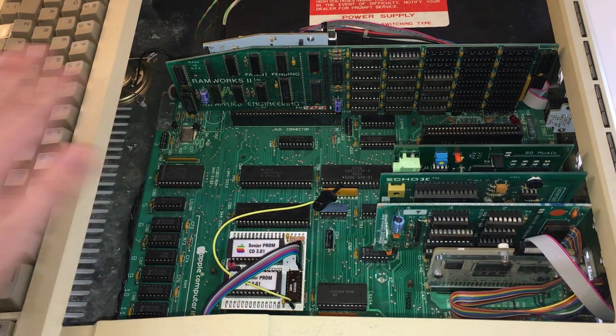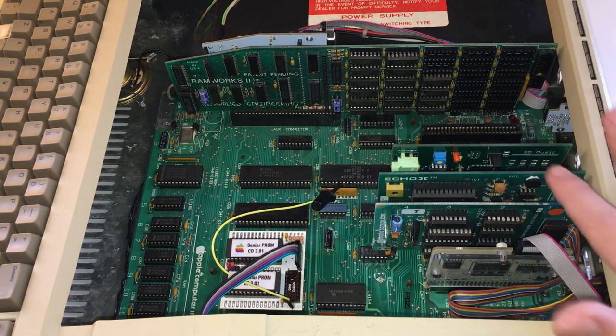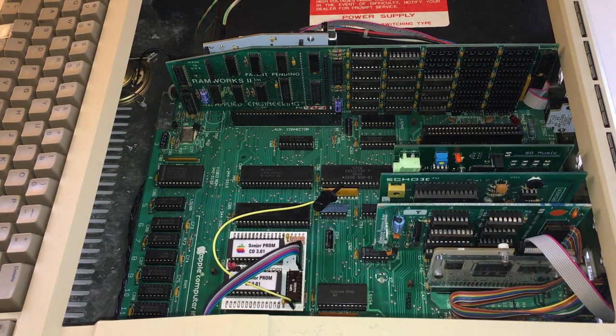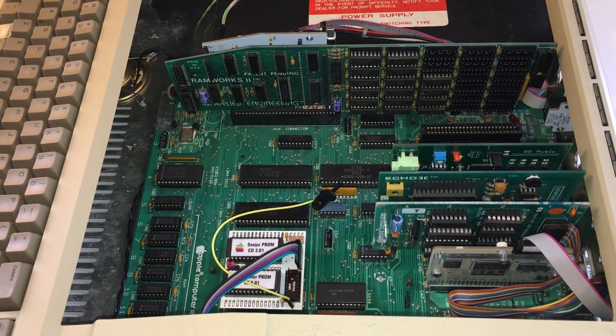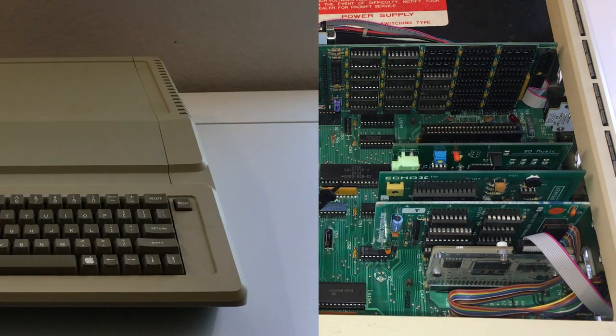This is just an amazing system. I can't take credit for it. Dave, who I got all this stuff from, he's just a cool dude and a true Apple II geek. He put together such a crazy combination of things here, and this isn't even the only one — this is just the most fully loaded. This was his main Apple II, and now it's mine as well. It's one of my go-to's. I've only scratched the surface of what the system is capable of. Definitely going to check out this FM synthesis card.